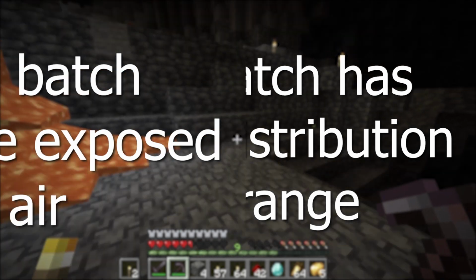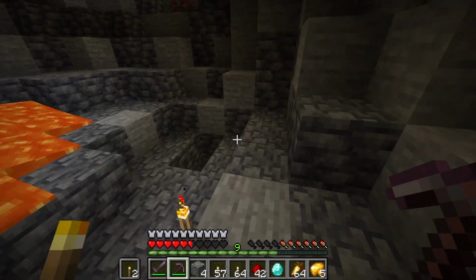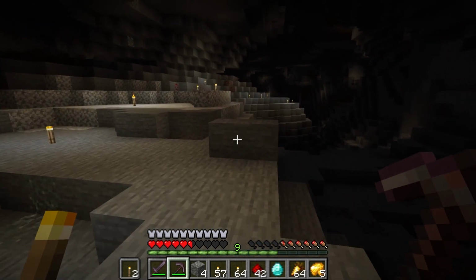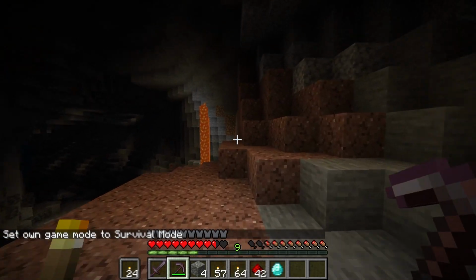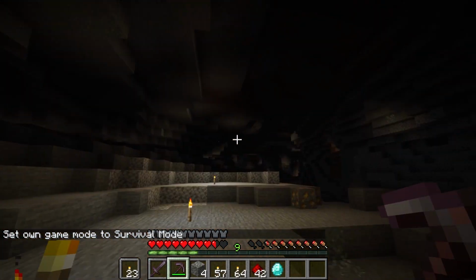This batch cannot be exposed to air, so if any block is exposed to air, the entire blob will not generate. This is a very large area for this batch, as it covers all the area underground, which is 128 blocks. This is a difficult batch to mine for, as there isn't a best level to mine for it, and it can't be exposed to air.